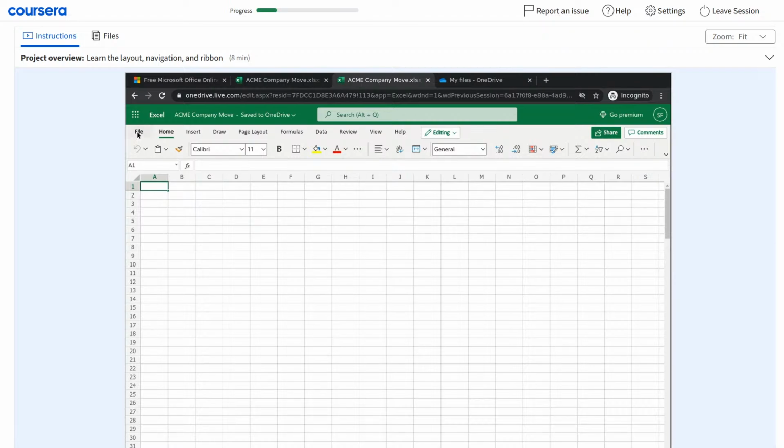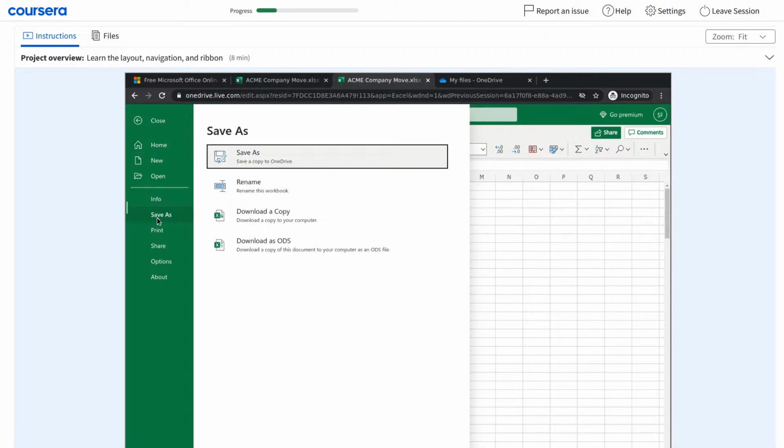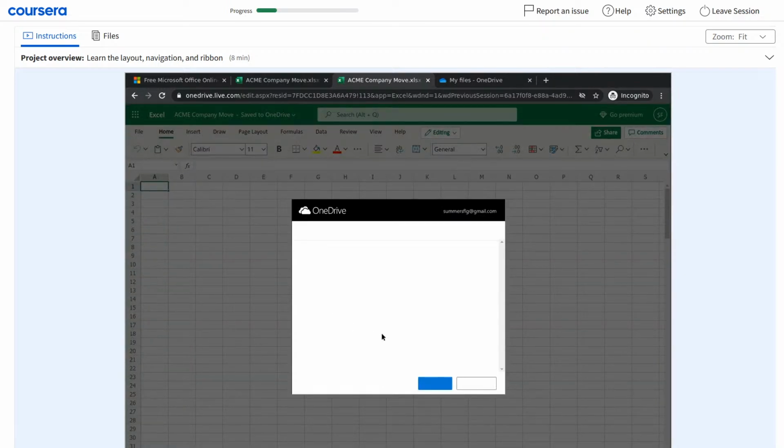Click on File in the upper left-hand corner and find Save As. This is going to show us how we save a copy of our worksheet so that we can always have it readily available. Once we click Save As, we're going to click Save As again. We'll find the folder in which we'd like to save the document and hit Save.